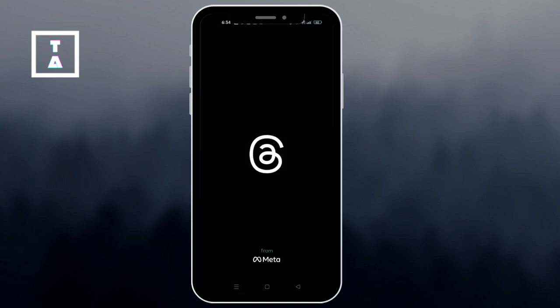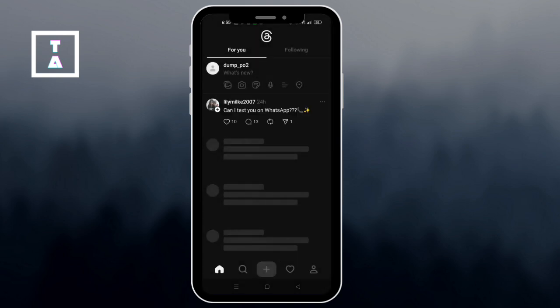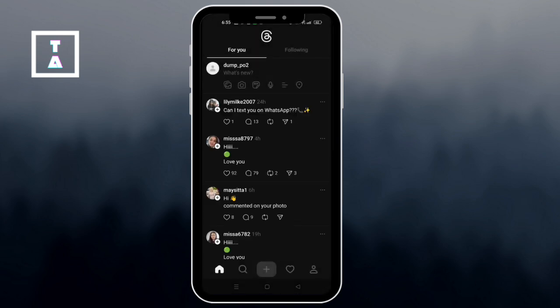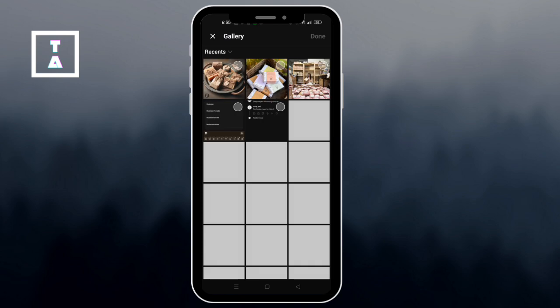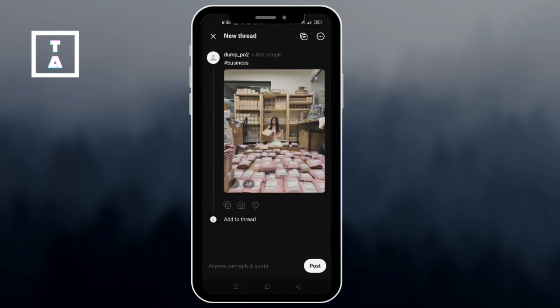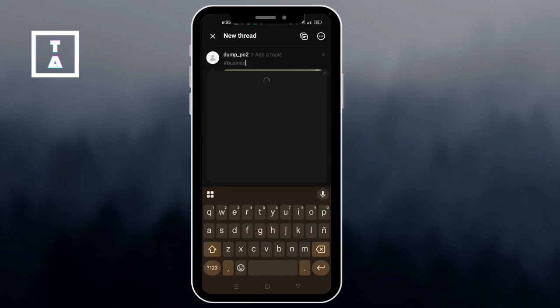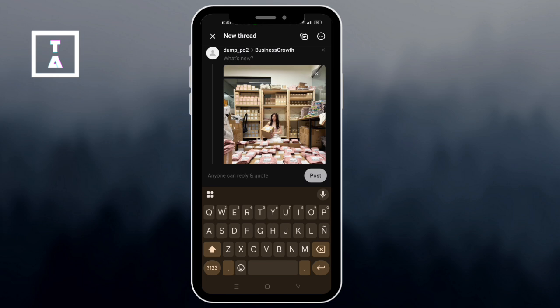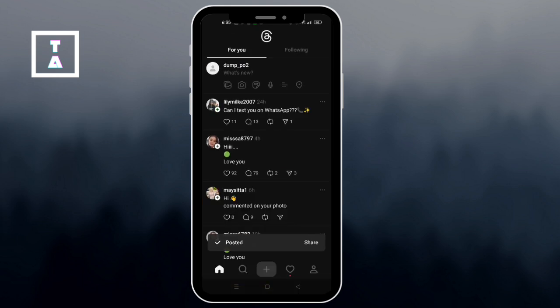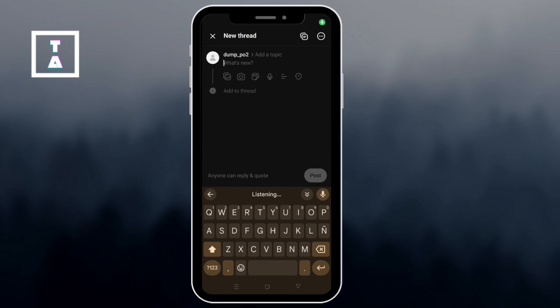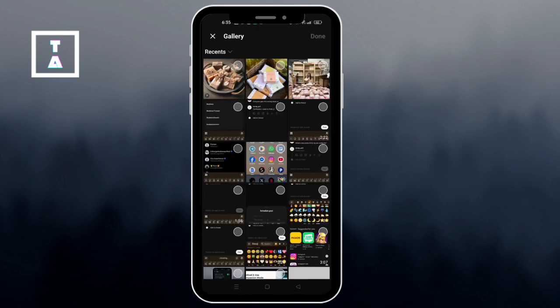Let's get started. So, number one, you need to be the face of your brand. People follow people, not logos. So, post as yourself, not just your business. Share behind the scenes, stories, and lessons learned. And here you can educate, not just sell. Give value first. Break down the tips, myths, or how-tos related to your niche, like this example here.